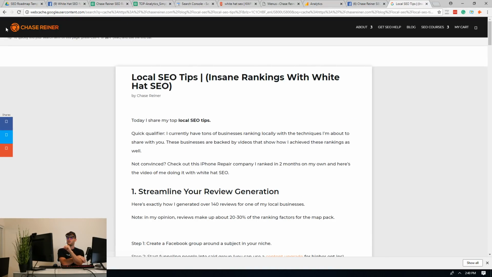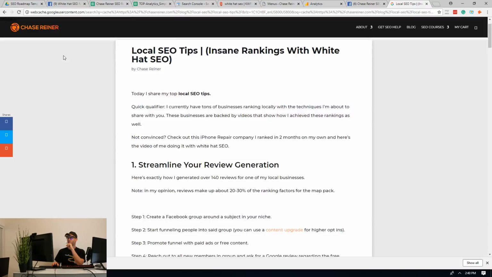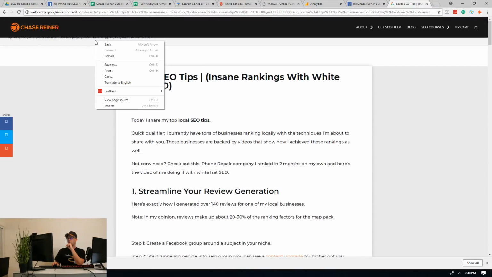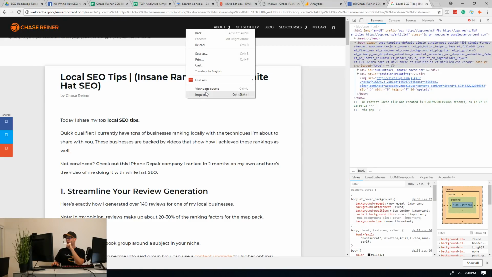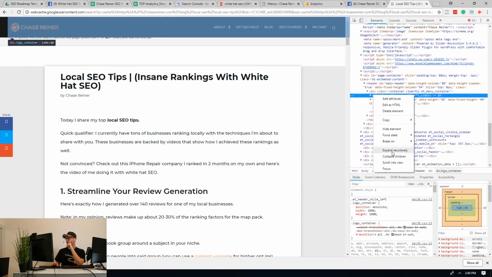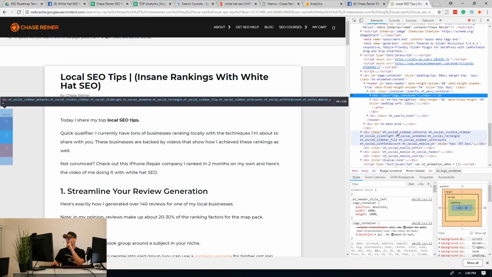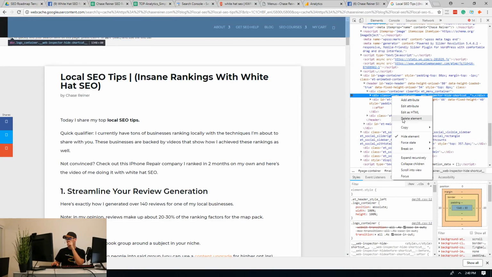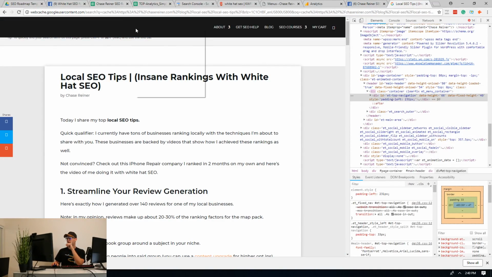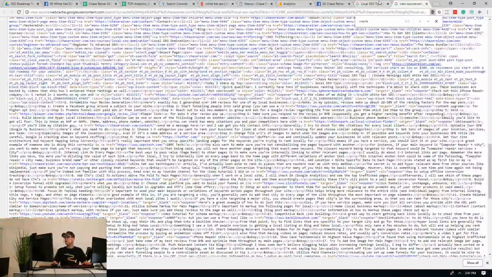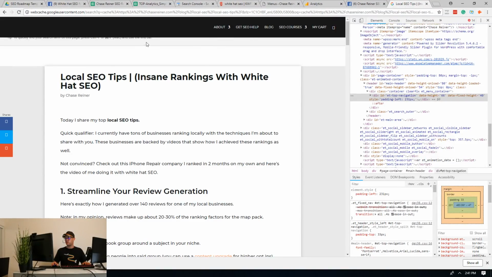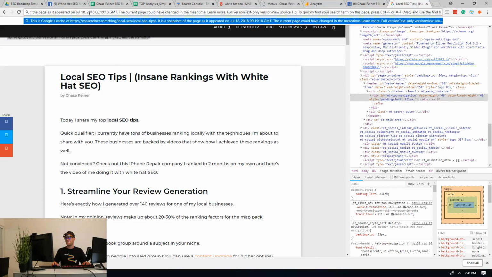If I look at the cache, the last time Google crawled this page, why can I not see this? Inspect element. Can I please get rid of this search bar or something? Delete. I want to delete this freaking bar. Crawled. So something with my theme won't let me see when this was last crawled on, which is really annoying. Can I just copy that and put that in there? Here we go.